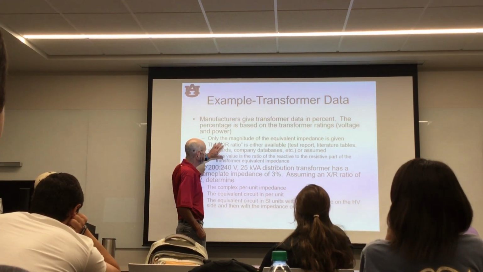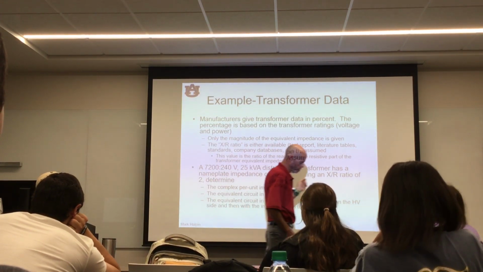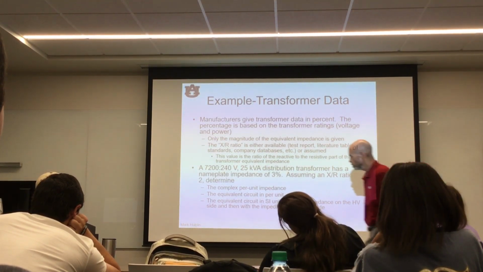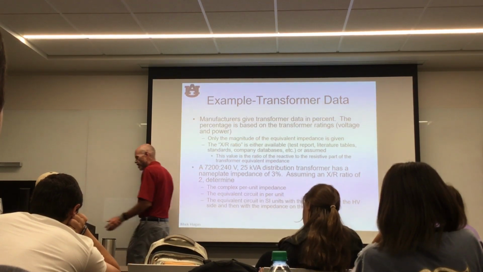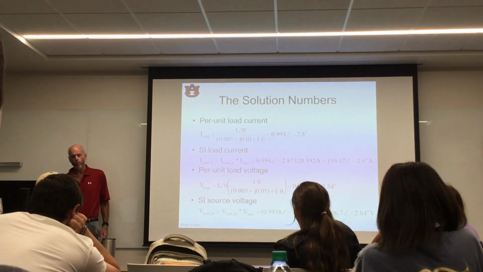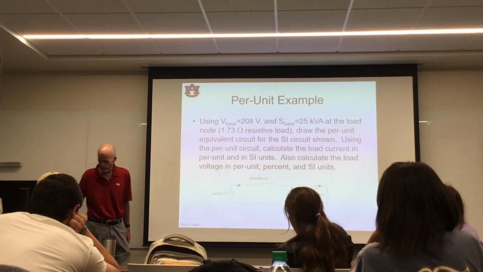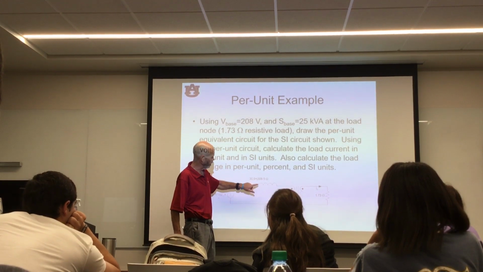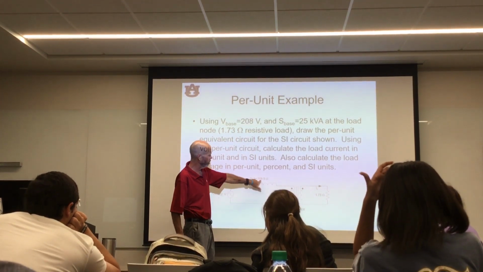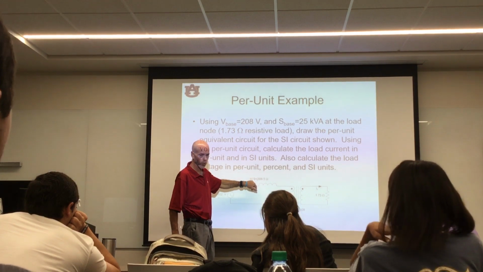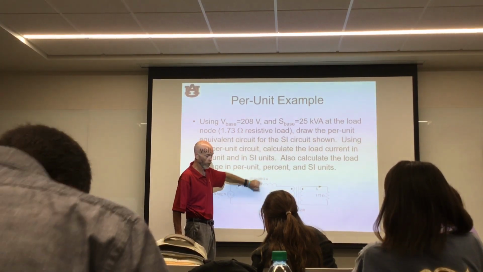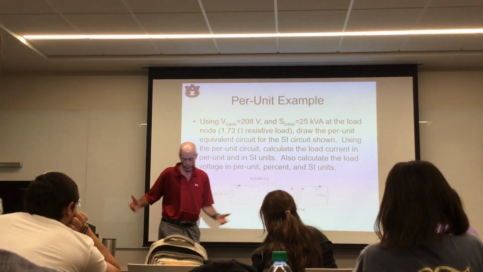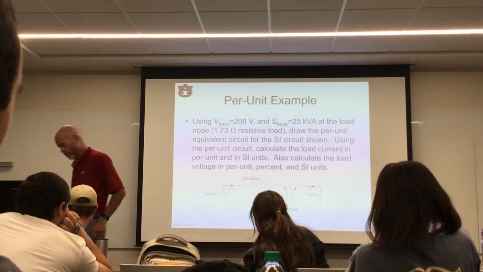Now, what we typically talk about is what's called an X to R ratio. Okay? Now, that X to R ratio is as simple as the name suggests. There's X, there's R. The X to R ratio in this case is 10. 309 divided by 30.9 is 10. So X to R ratio, 10. Okay? 10, 2, 20, whatever the number is.